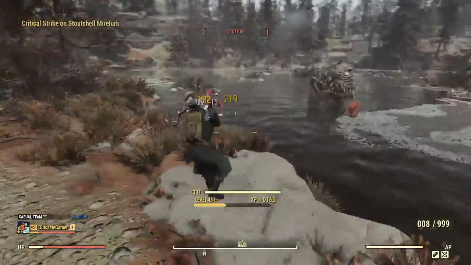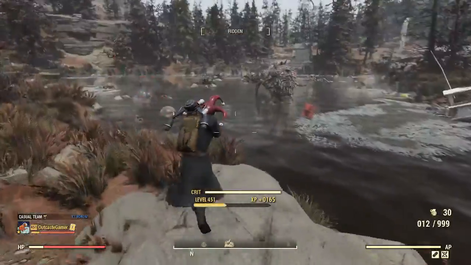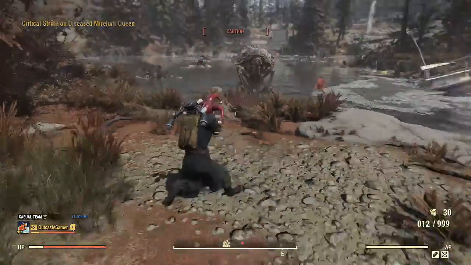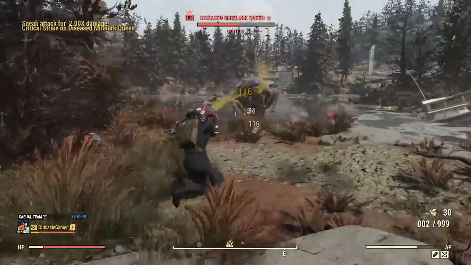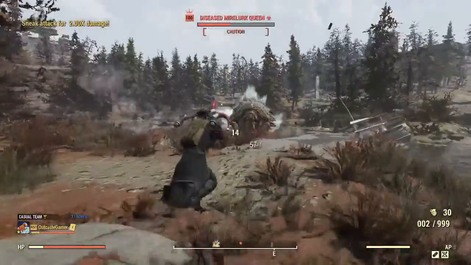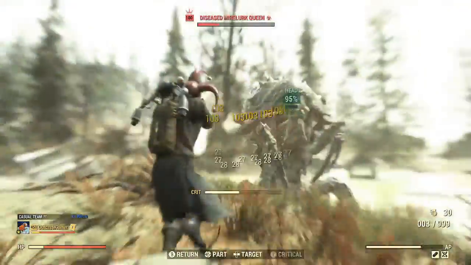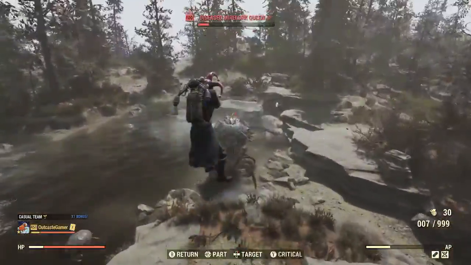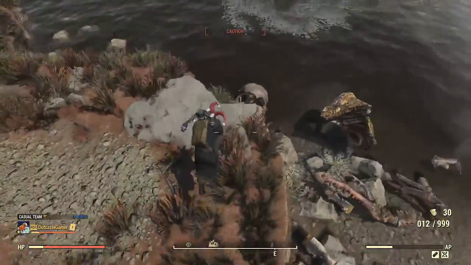Alright, called out the queen. Get her little guards here. Reload. Caught her attention. As expected, it's taking a little bit of time to put her down. But we're getting there. Not too terrible.